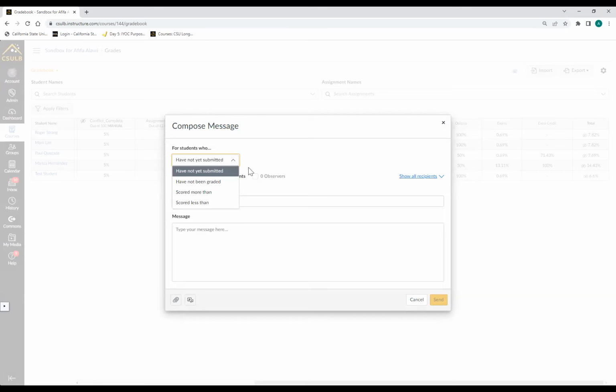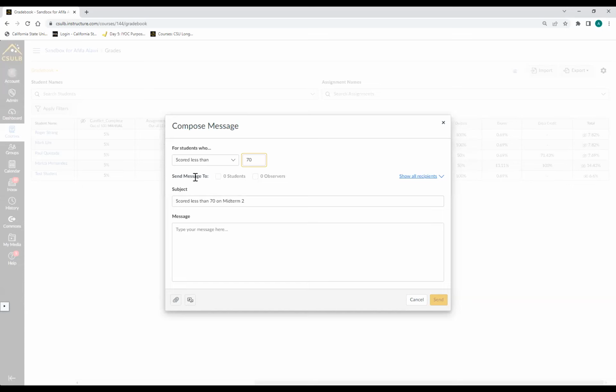You can message students who have not submitted their assignments yet, who have not been graded yet, or who have scored more than. For example, if I click score more than, you may want to congratulate students who have received more than 90%, for example. Or you may want to send a warning message or a notice to students who have received less than 70%.